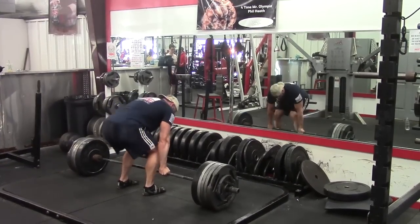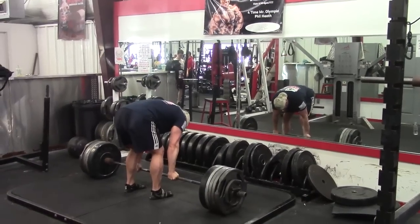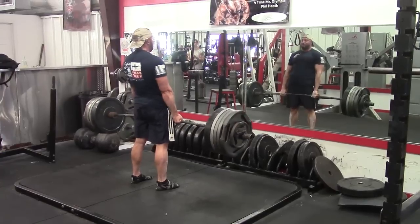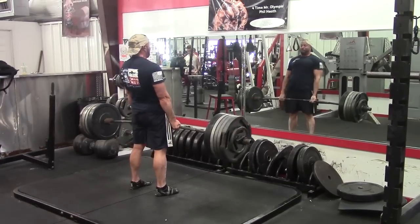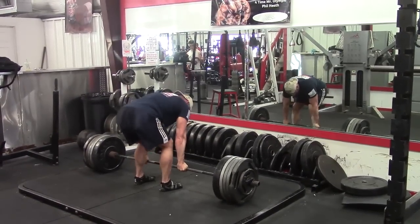Therefore, it's actually safer. On the deadlift, because of the nature of the exercise and the heavy weights you're using and the strain it puts on your lower back and things, and particularly your vertebrae, lowering the weight slowly on a deadlift, a heavy deadlift, is actually going to have a much higher chance of damaging your lower back. Like some people are saying, oh, aren't you going to be at a higher rate of injury from that? And the answer is no.